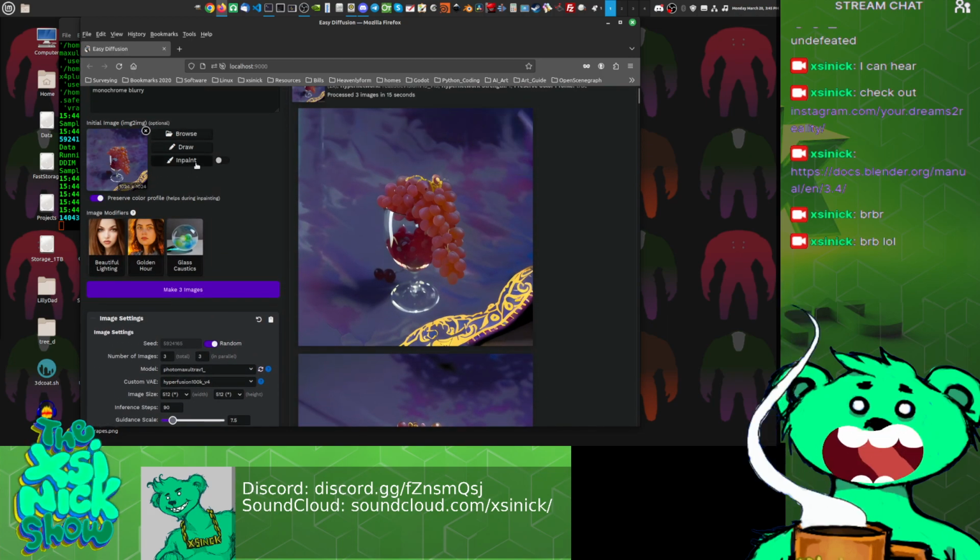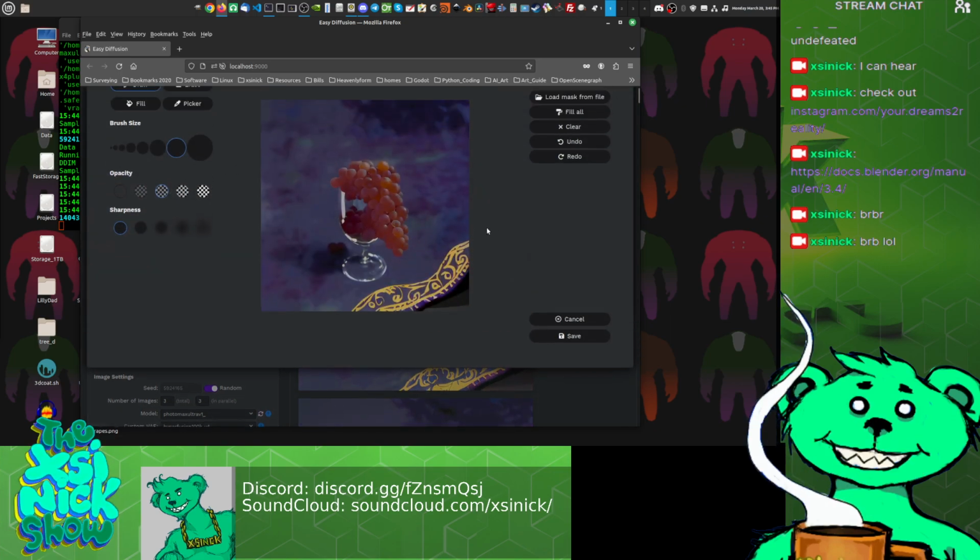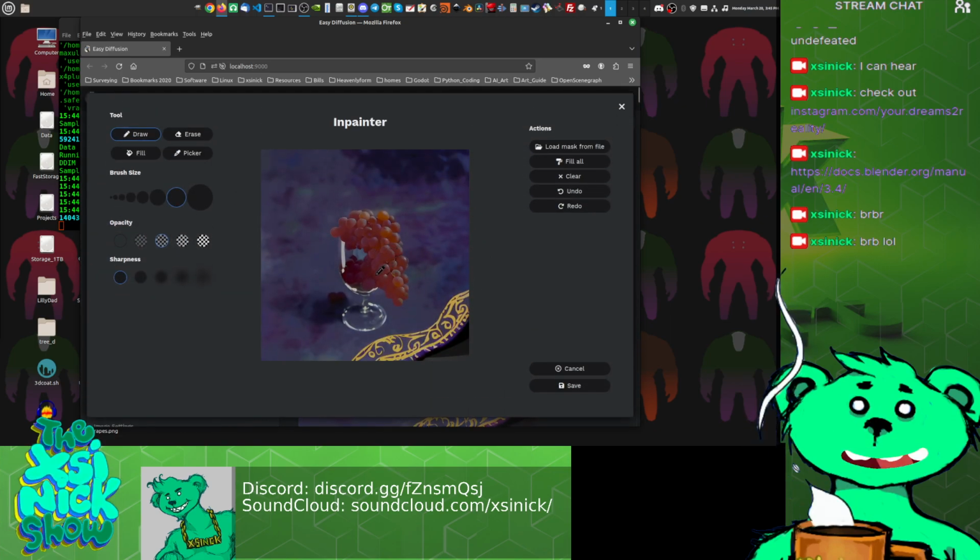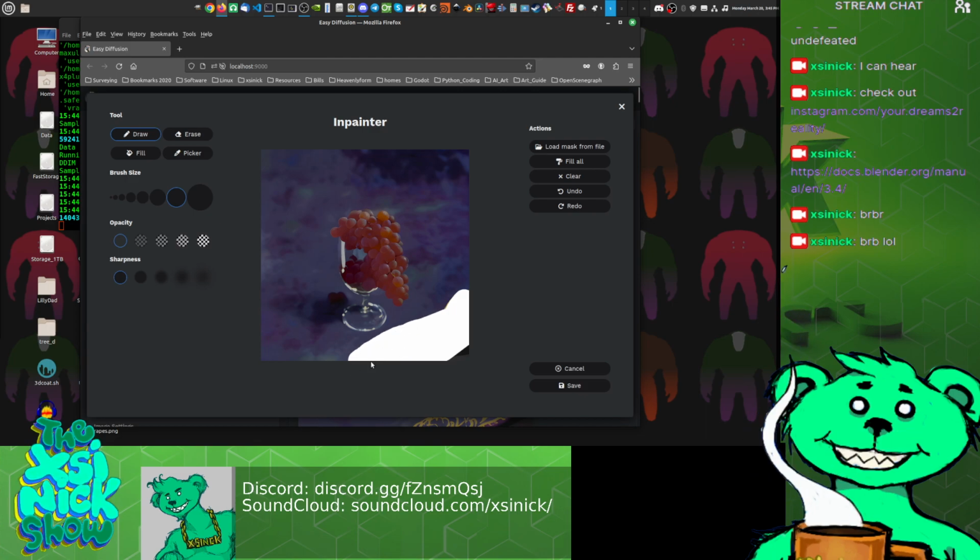Okay, so I'm gonna do some inpainting here, and this is where you can tell it what you want it to affect. You definitely want it to affect this heavily, so I'm gonna just paint that out there like so. And then, yeah, I want some on the glass though, but not a whole lot.